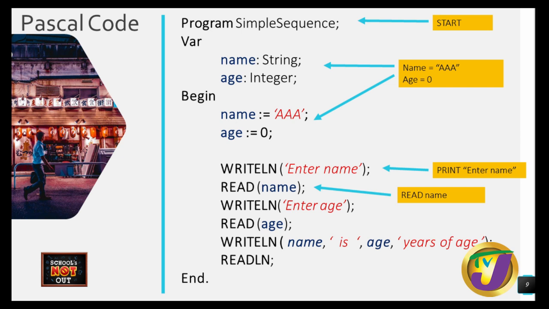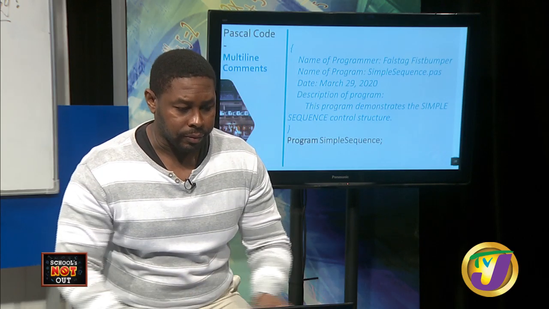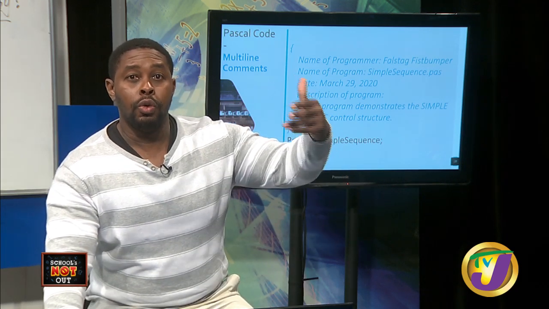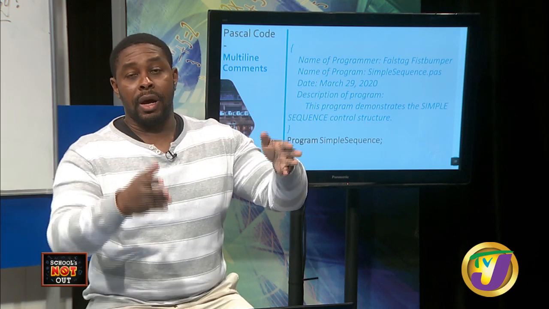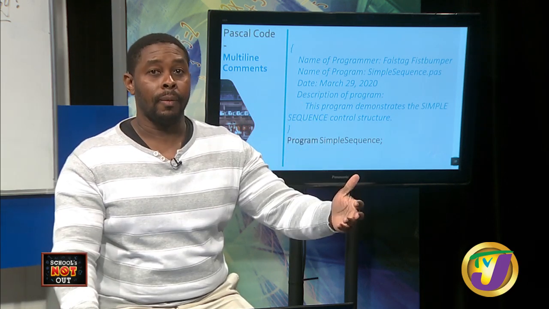There's one thing that we did not do, and it was to look at commenting. And we don't want to leave commenting off. The truth of the matter is, whenever you write a program, you want to be able to identify what sections of the program you were working on and what they're doing.